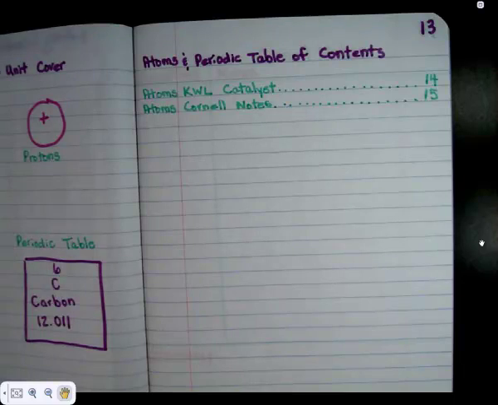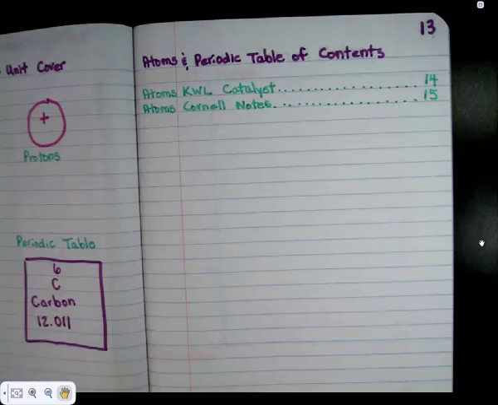That is the setup of our ISN. Your ISN is going to be a great tool for you to use to study and for you to use to better your science skills. Remember that you will be having quizzes every 3 weeks. So if you are absent, you are still responsible for making up your work. You need to get with me to see what you have missed. You can look on eChalk to see if there are any assignments that you missed. See if there are any videos that you need to watch. You can use a friend's notebook if you ask them to see if you missed anything. But remember, you are always responsible for your work, whether you are in class that day or not.